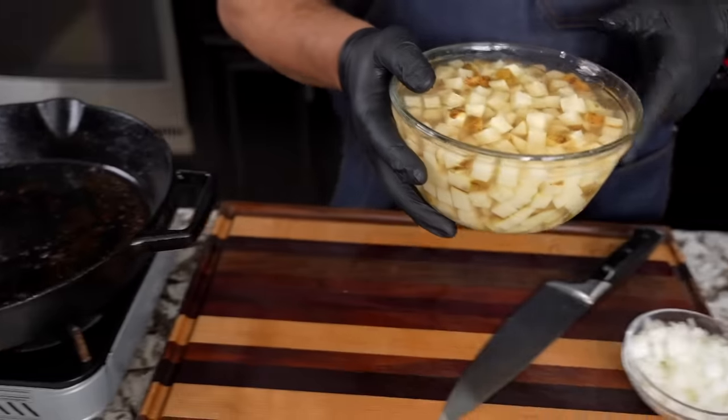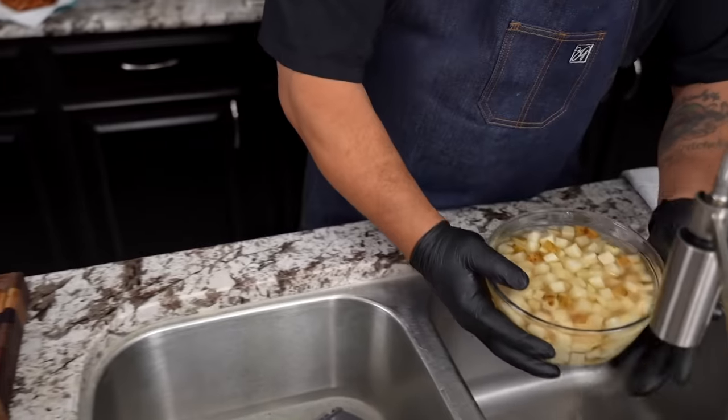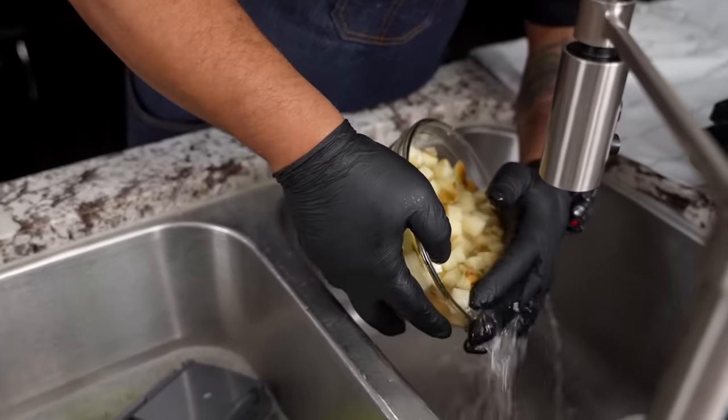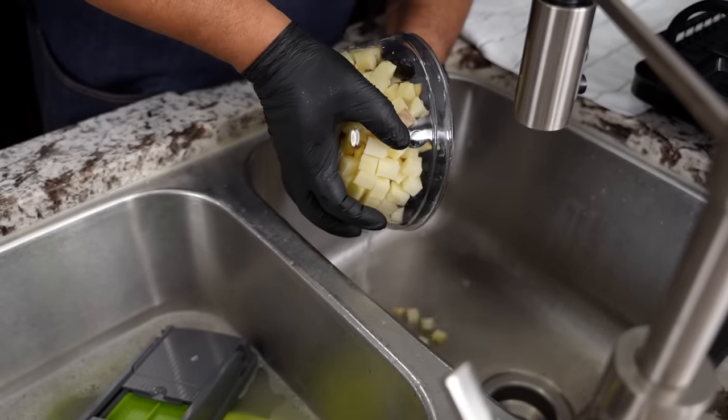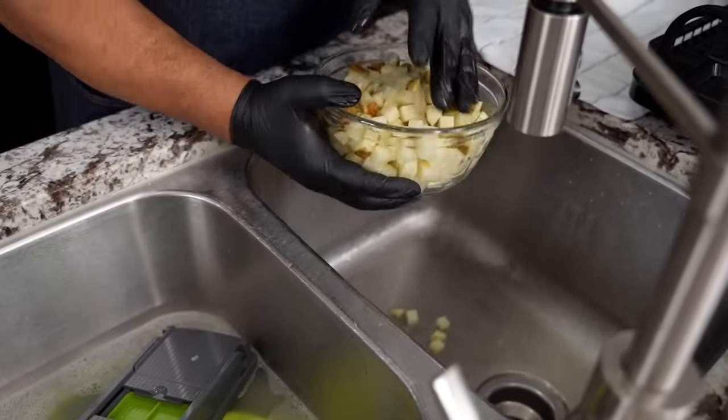So now we want to go ahead and get these as dry as possible. So I'm going to go ahead and just drain. I'm going to rinse one more time, and then I'm going to get a paper towel, and try to get them as dry as I possibly can.